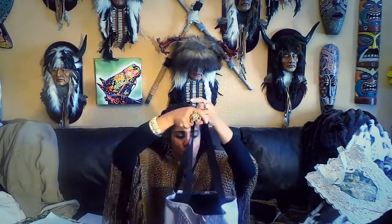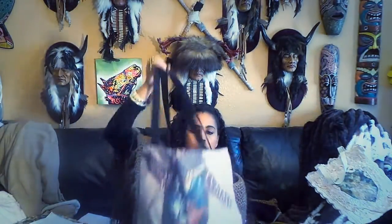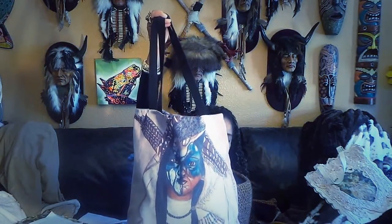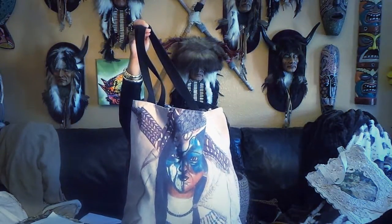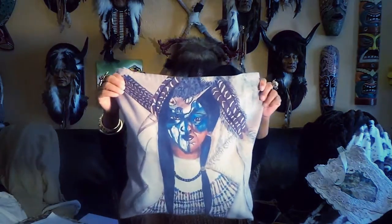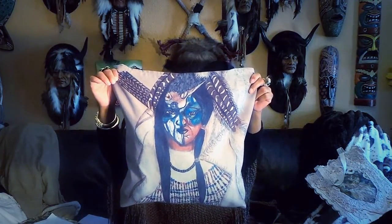Anyway, this is the bag that I had printed like last year. It's a canvas bag. It has my husband's blanket in it that I'm working on. But that's how big the bag is. And if I get these printed up with my paintings on them, it's a Native American. I think it turned out really nice. And then it's on the other side too. Let me try to go as flat as possible. There we go. It's a really nice bag. Really, really well made, really thick.